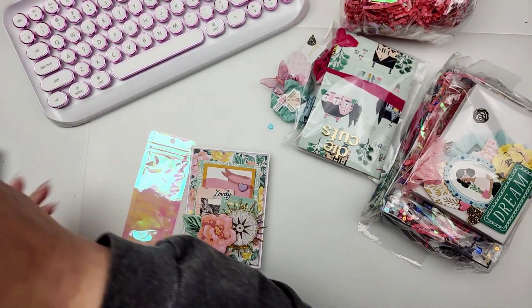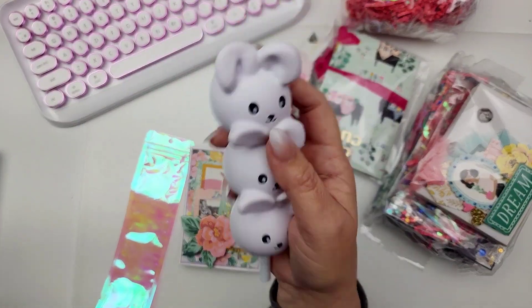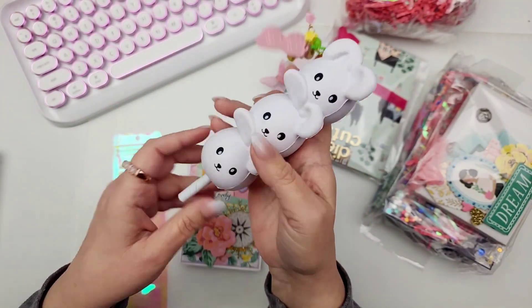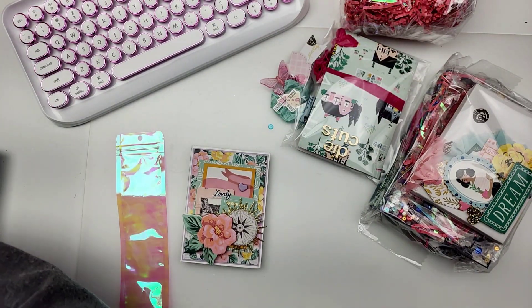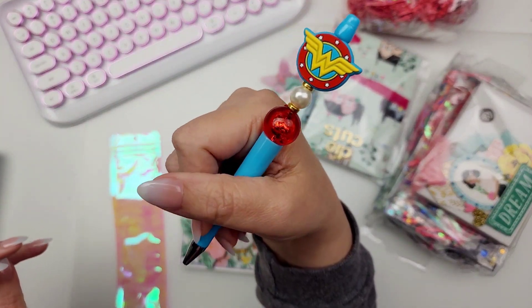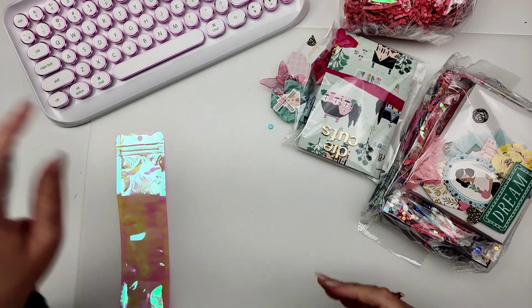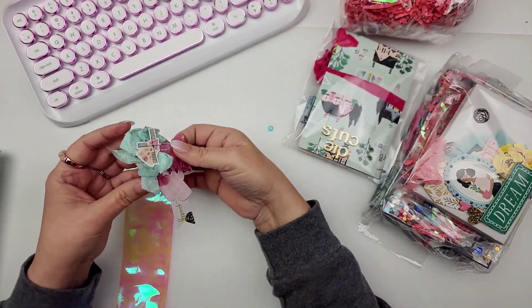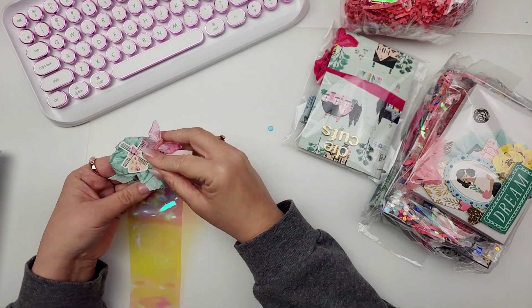I'm going to put it in my little pin holder. Oh my gosh, I still have Eileen's right next to me — the kids loved this one so much at school. And I've been using this one that I purchased from Wandi — isn't it so cute? I am definitely a pin fanatic. Okay, so that is adorable.